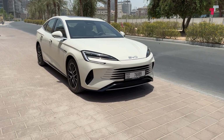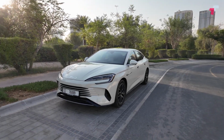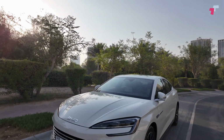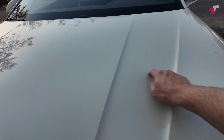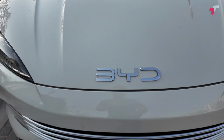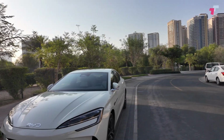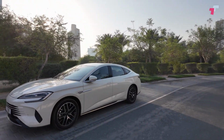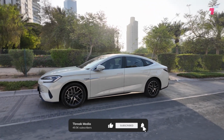Let's have a look from the side. I think it looks gorgeous. It's a really sloping front end, especially the hood accents. I like these hood accents. These look really nice. And then you've obviously got the BYD emblem as well. But yeah, the color. I really like the color. It's something different. A little bit understated. I like the silhouette, the sideline angles.